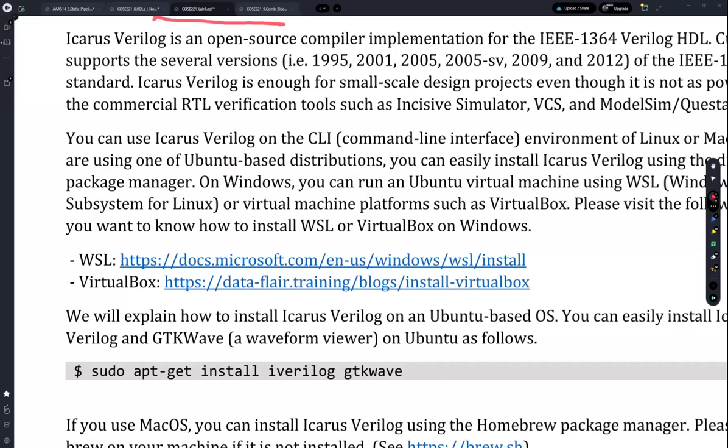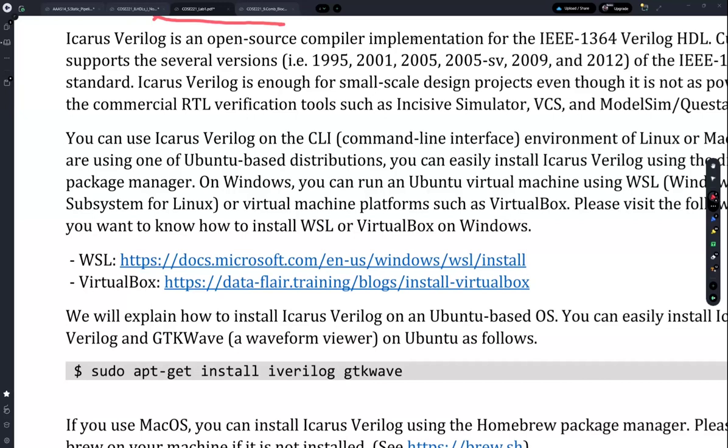But as a programmer, in this course we will learn how to program, how to use hardware description languages. So you need to get familiar with this environment, like the Linux operating system and the CLI.